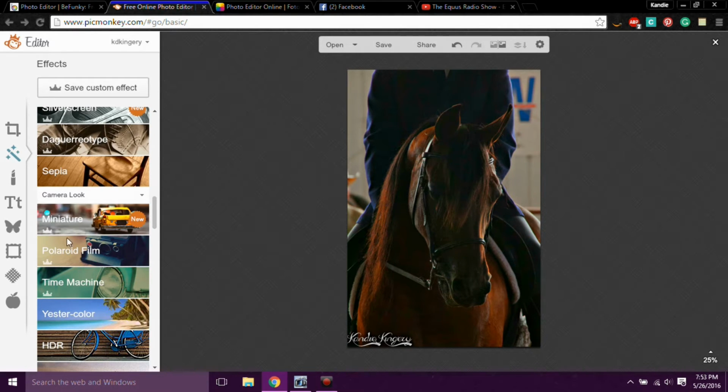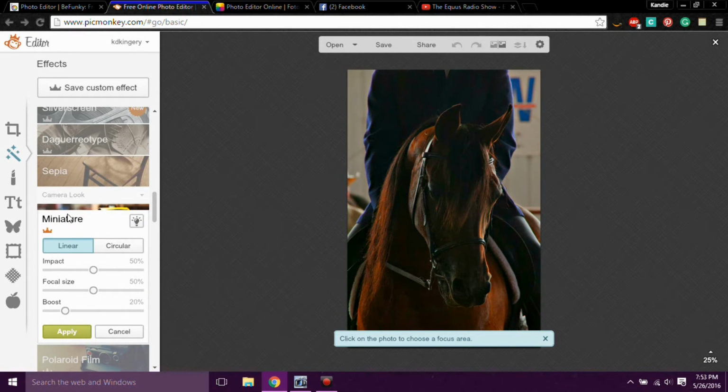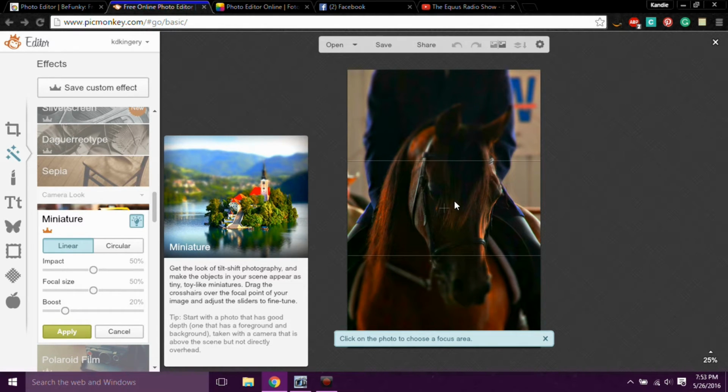Sepia tones. You can make it look like a miniature. So that's real fun there, huh? Make it circular. Maybe we just want to focus on her head. Just that one eye. So that's kind of fun, huh? Yeah.